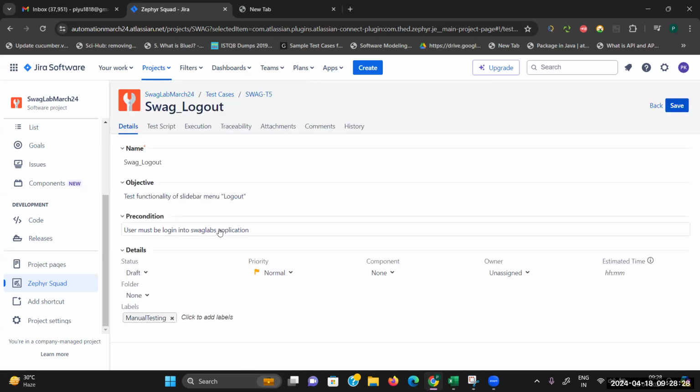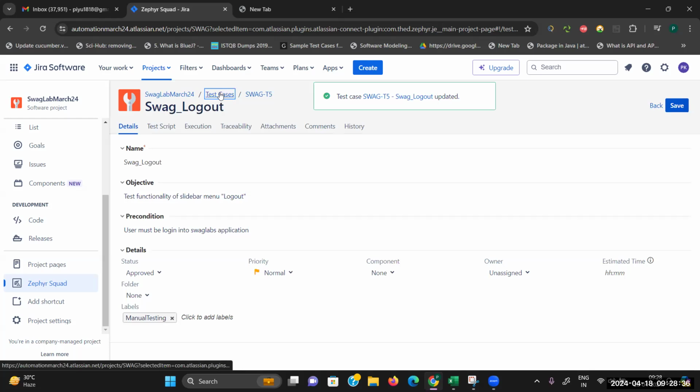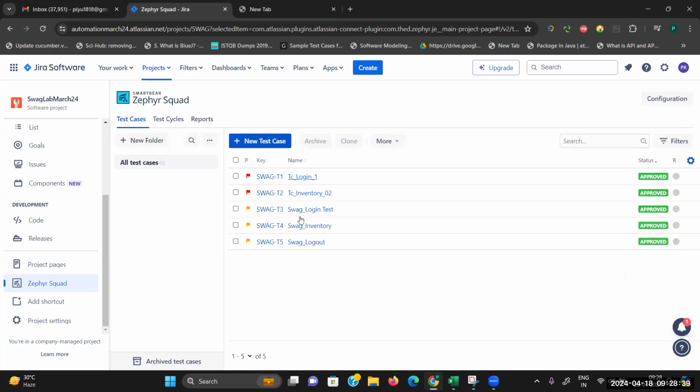So consider these are the test cases which we are going to perform. On these, we are going to perform execution. Correct? Now let me save. So currently you can see a total of 5 test cases available inside JIRA. An ID, which is already created by default. We are getting test case number 1, 2, 3, 4, 5 this way.